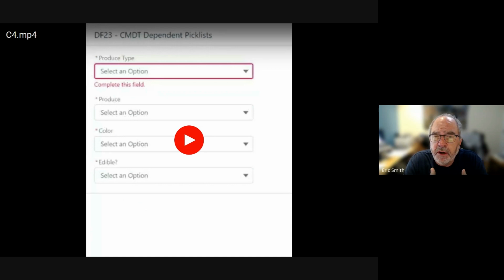I say, go get me all of my metadata records that match that value. Once I have all those records, I'm using a collection component that says, here's a field in those records. Give me a text collection back with all of the values from the records for that one field. And oh, by the way, when you do it, dedupe it so I don't have any duplicates. And pass me back a text collection of values.